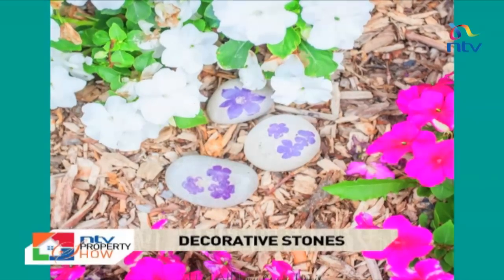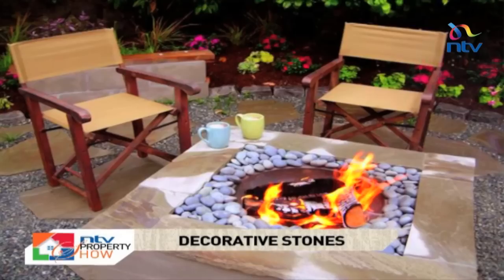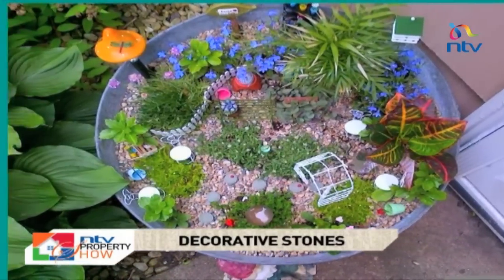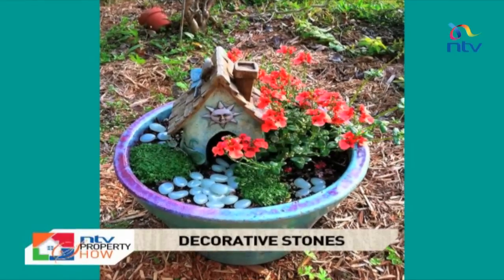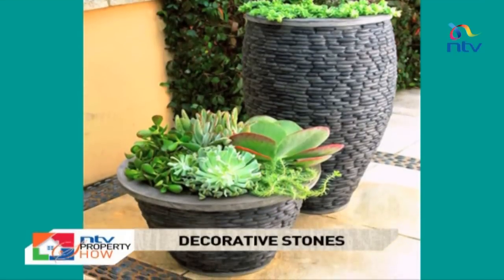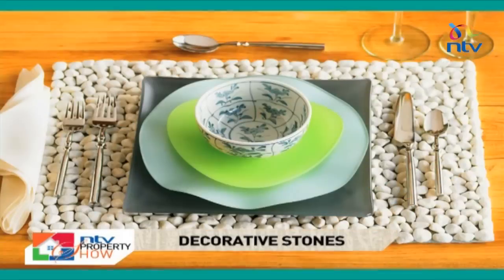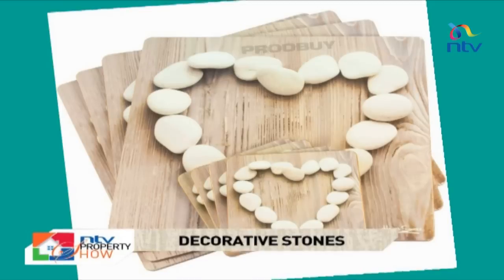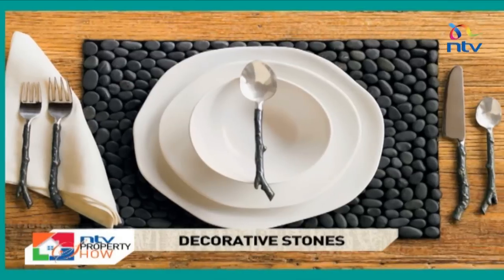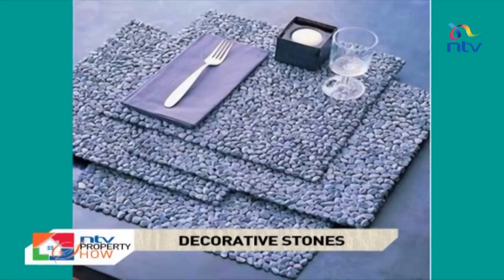All beautiful, all natural are these unique compositions throughout the design line. Stones can be laid on top of the soil in a flower pot, especially important in dry, hot areas. Such a decoration not only pleases the eye but also saves the soil from excessive drying by evaporation from the soil surface. Pick up those stones outside your home, lay them on the dining table mats and you have a beautifully stone-designed table mat that will not damage the surfaces.